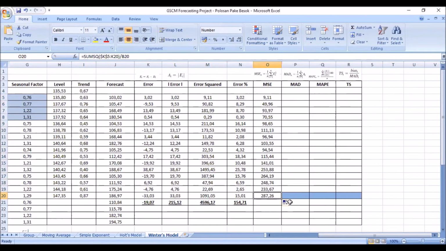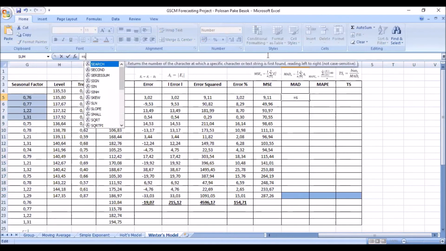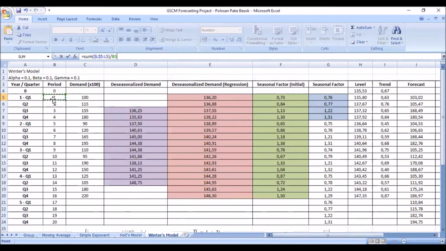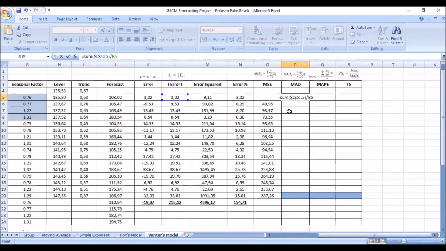And after finding the accumulative MSE, we're going to go to the MAT. For the MAT, we're going to use the Excel formula first, as usual, using the sum. We're going to click on the error first. And remember, don't forget to stabilize or lock the first error using F4. We're also going to divide it by the corresponding period by clicking the cell of the period. Then we just enter it and take it down until the end as usual. And we found the accumulative MAT.